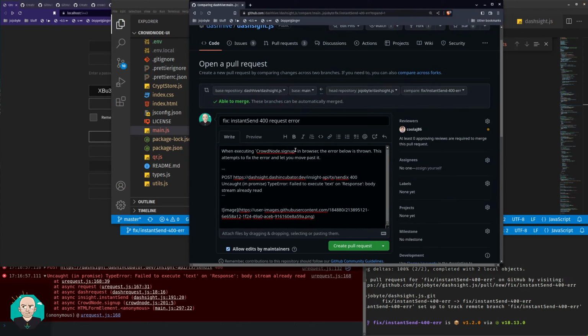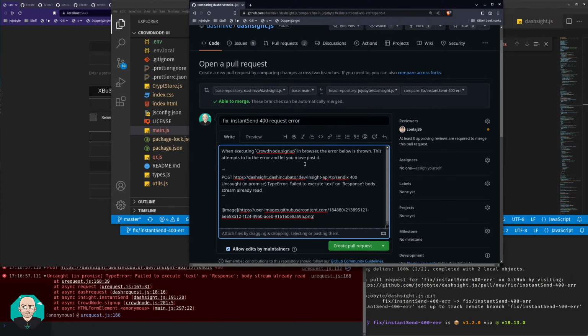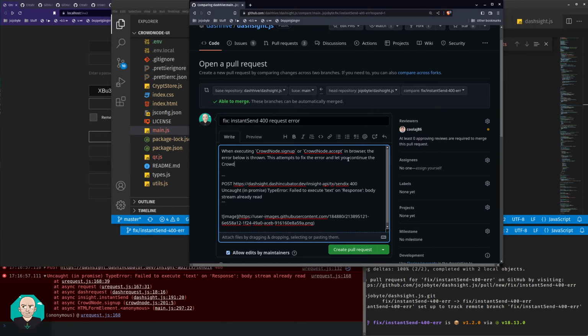So when executing CrowdNode signup or CrowdNode accept in browser, the error below is thrown. This attempts to fix the error and let you continue the CrowdNode sign up and accept process.